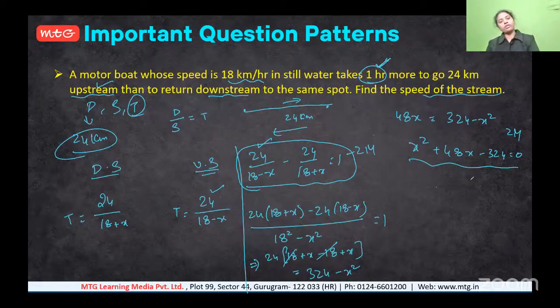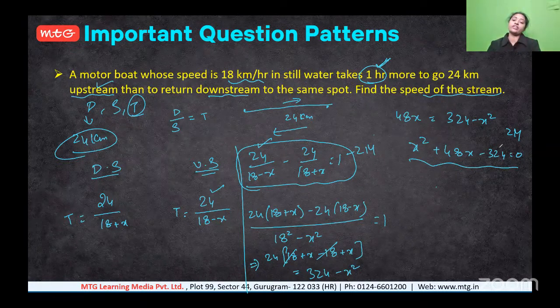If you don't want, you can go for the factorization method also. I mean, the formula method also. In the formula method, you should use the multiplication of 324 with 4 and 48 square. So lengthy values. Now if you are very good at tables, you are able to visualize 324 because it is 18 square. So the factors will come in the form of 18 factors. So here the factors that will come are 54 and 6.